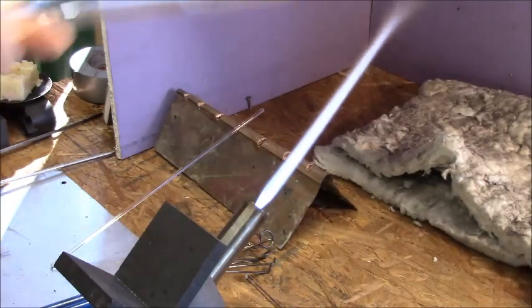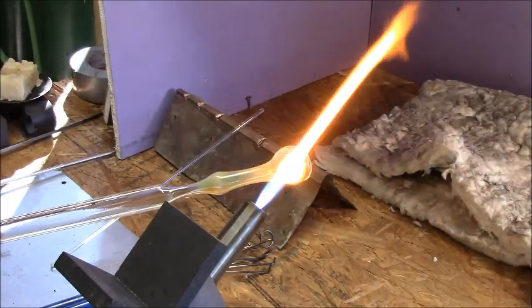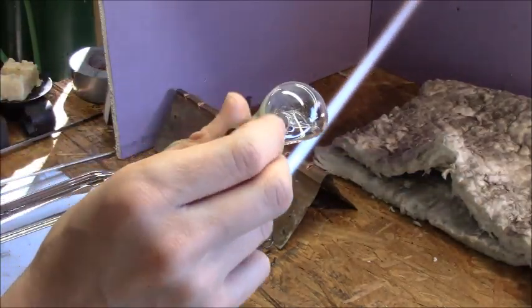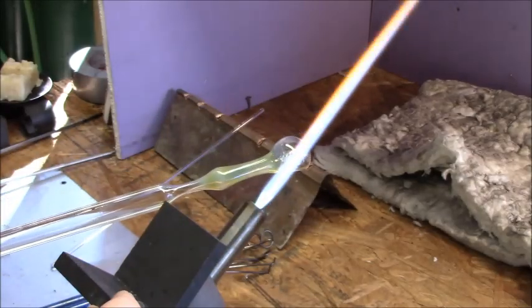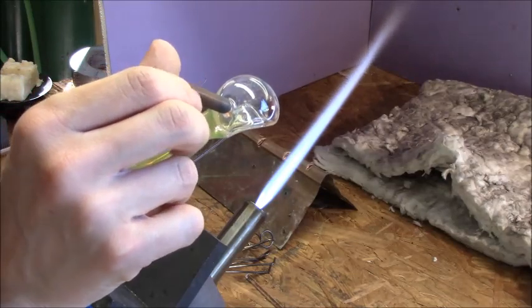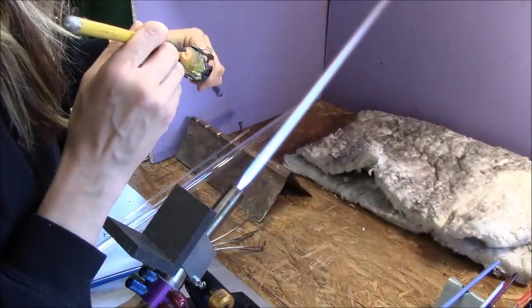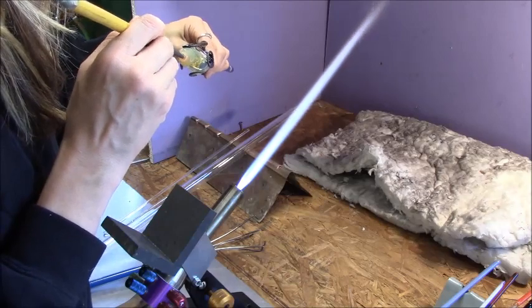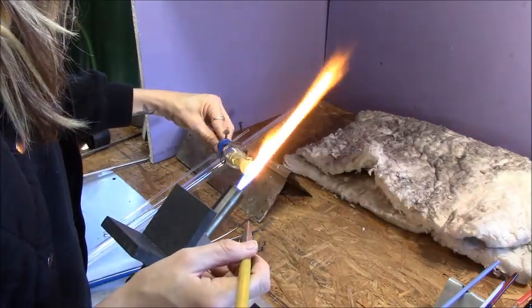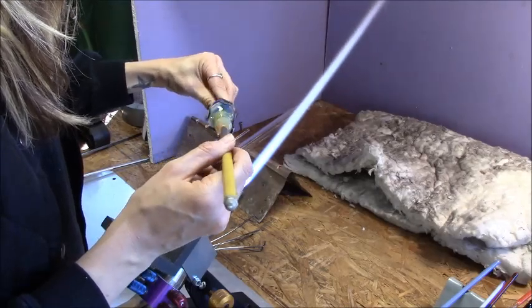Graphite reamers and rods are shaping tools you can use to manipulate the glass after you have heated it up. These are great for making nice round openings and also helping to open and widen the holes that you make and blow out. They come in really handy and they are not too sensitive to heat — you can work them right in the flame if need be. They are a pretty inexpensive investment all around.